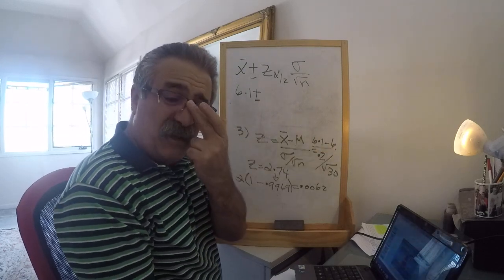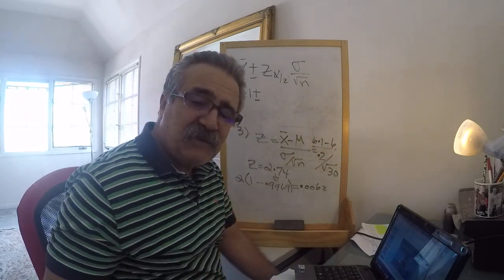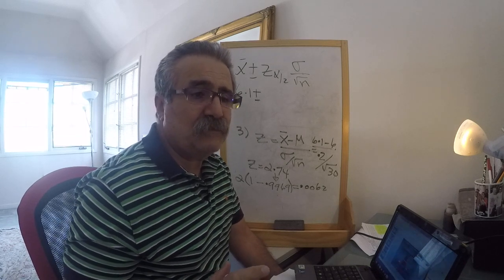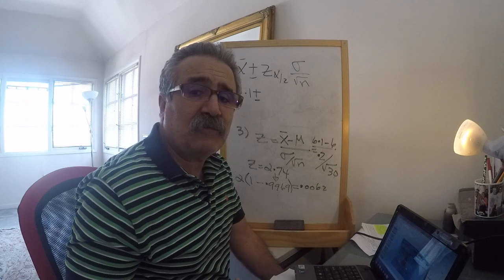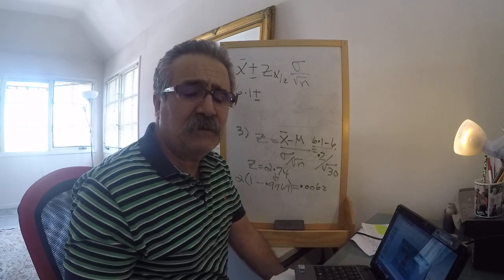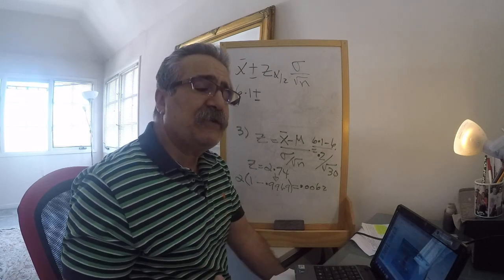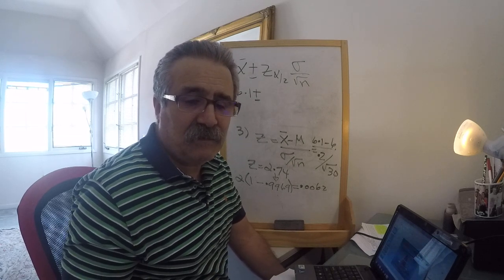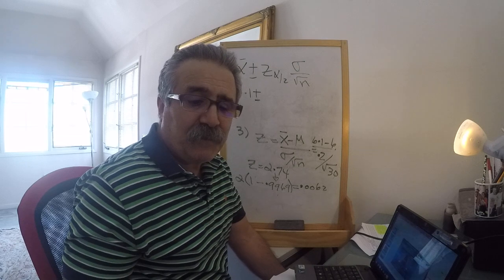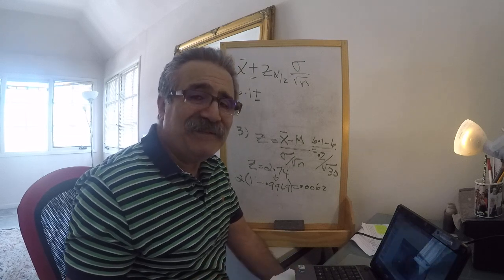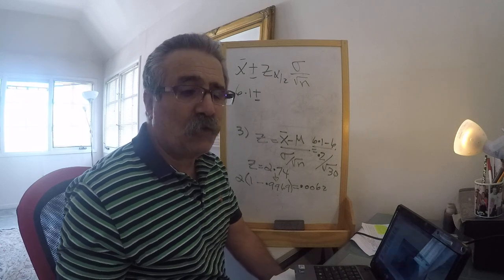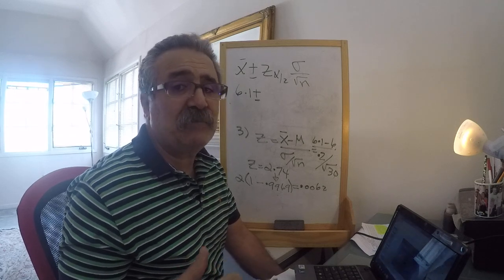Now, by the way, if any of these methods that you use leads you to reject the H0, to reject the null hypothesis, the other two methods must lead you to the same result. If they are not consistent, then you have done something wrong. So all three must lead to the same result.